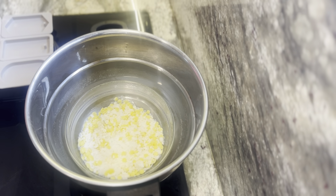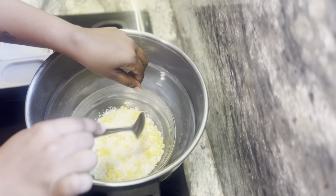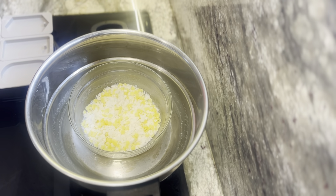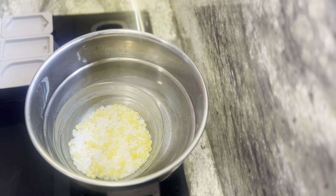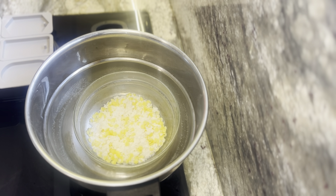And make sure you're using a glass bowl that is thick enough to handle the heat so that it just doesn't crack or break. Otherwise the wax, the materials, everything will go waste. So yeah.